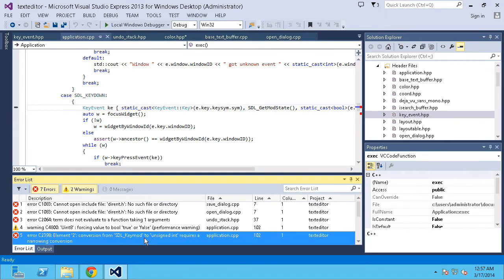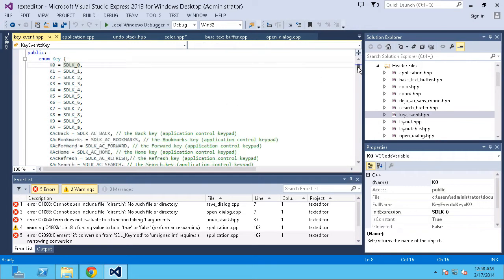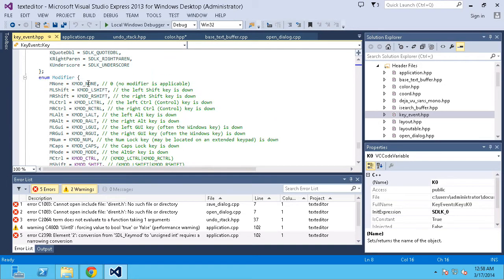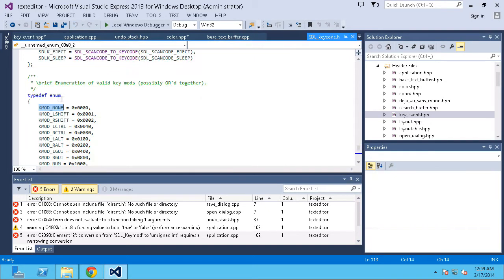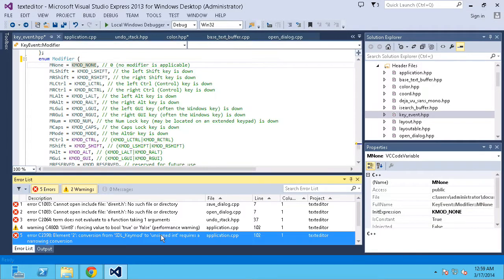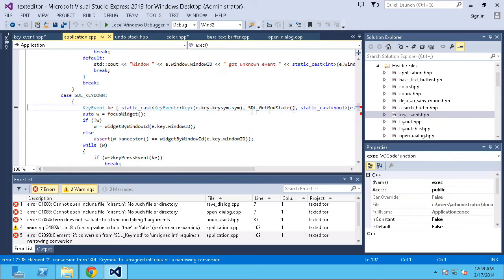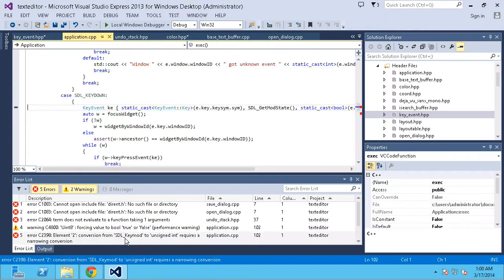Conversion from SDL key mod to unsigned int requires a cast. Huh? Really? SDL key mod. Modifiers. SDL key mod. Interesting. Why is it? Okay, I'll just do this thing.